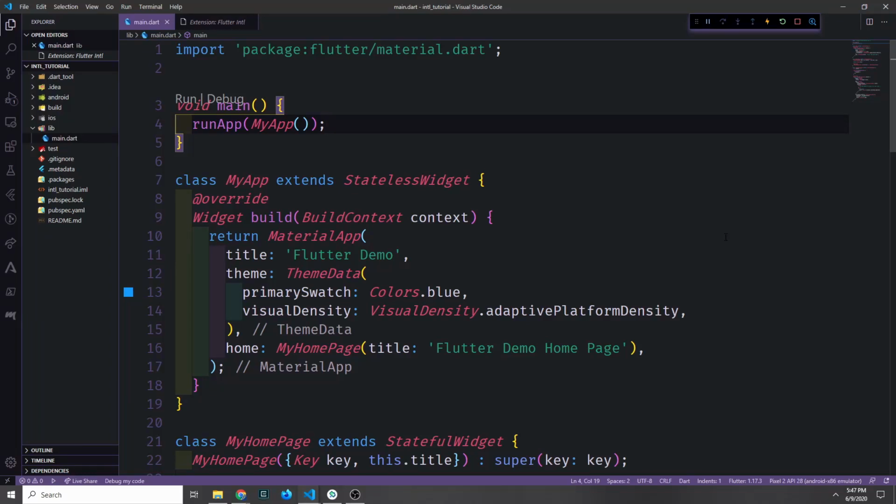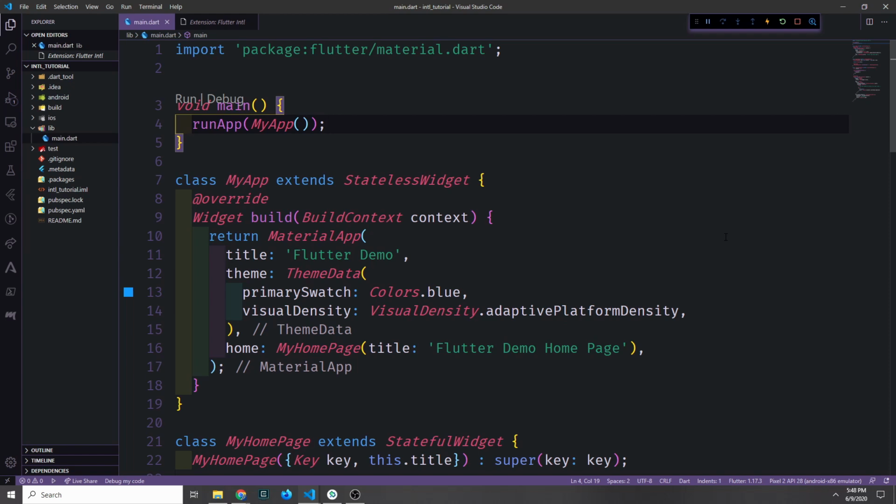In today's tutorial, we're going to be taking a look at internationalization in Flutter. Some of you may be aware that I have made a tutorial on this topic in the past. However, one of the principal complaints that I've noticed with regards to that video is that some people seem to think that the Intl process is a little bit more complicated than it actually is.